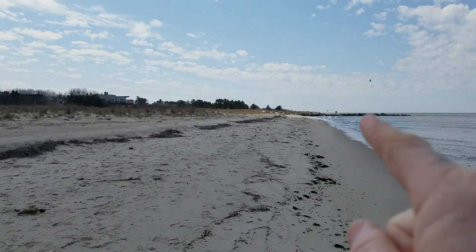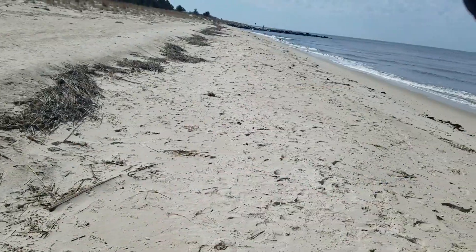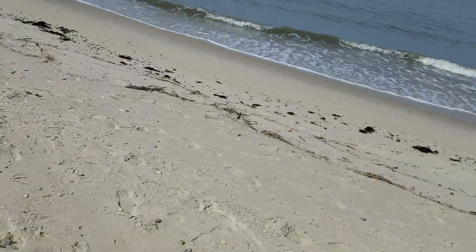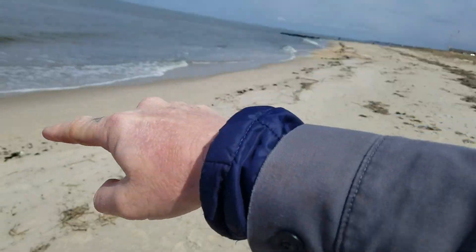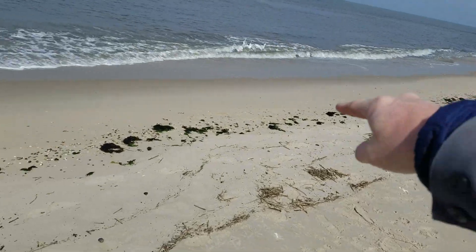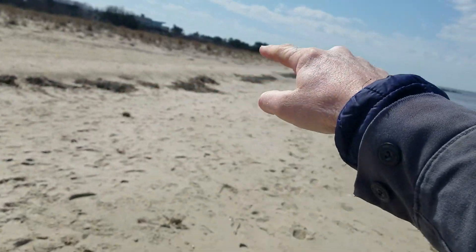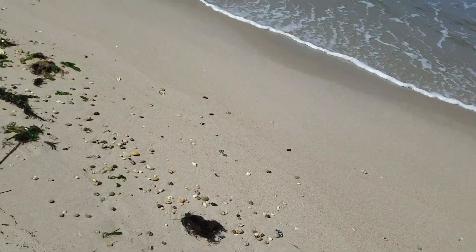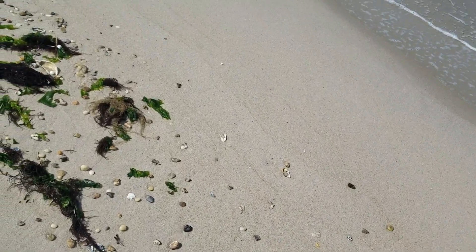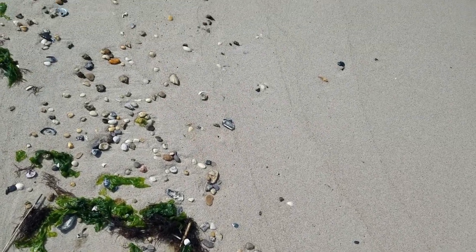A lot of times they're really dried out. That's the World War II submarine lookout tower. And then if you head that way, you go towards the Cape May Lighthouse, and that's the way I'm headed. These are rack lines - these lines of debris that the wave action brings in. That's the low rack line, that's probably as high as high tide got last night. This is probably from like a high tide that was a full moon or something. But it's a beautiful day, it's like 50 degrees, the wind is down.